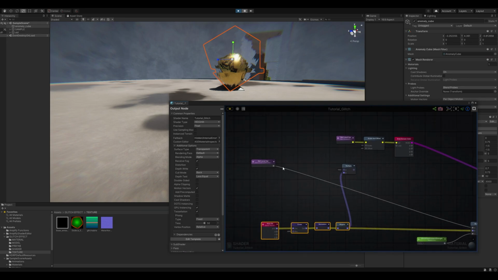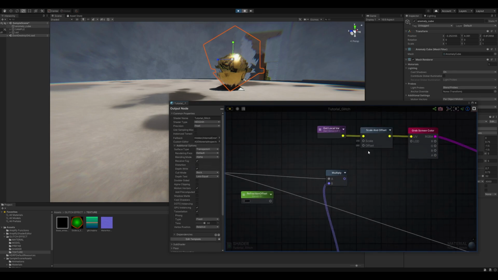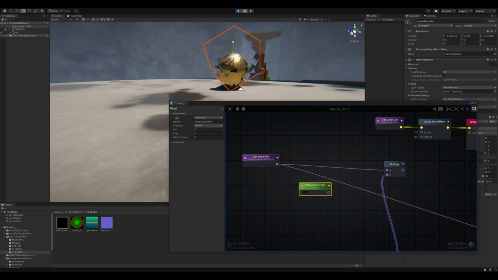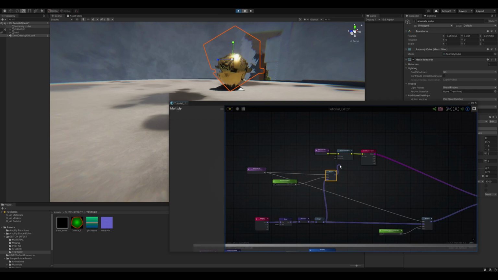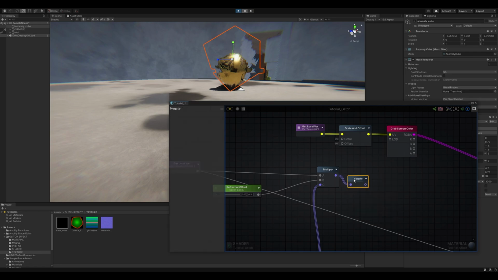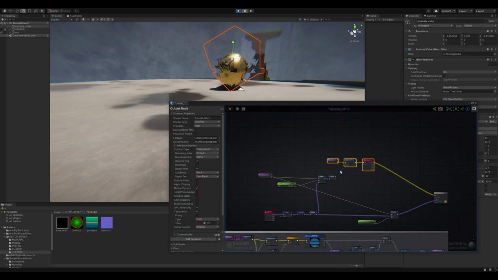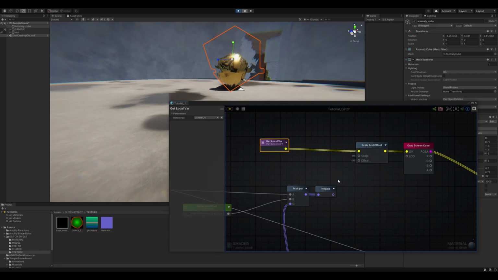And we'll need to multiply everything and add a float property to deal with the intensity. Then we'll have to add a negate just to fix the direction of it. And lastly, we just need to plug that into the offset.